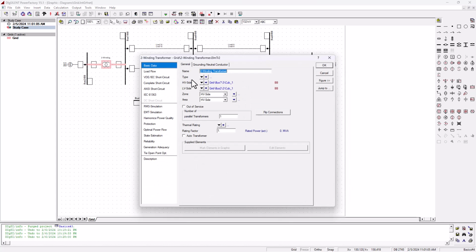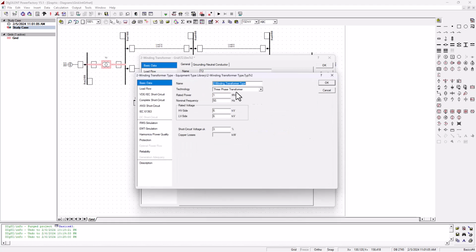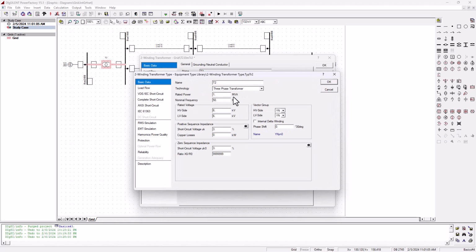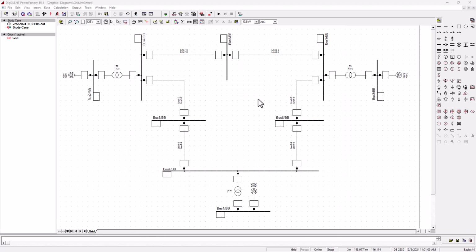Now we move on to the last one, transformer 2. Okay, so that's T2. We create a new type. Okay, T2, that is 200 MVA, 230, and on the low voltage side here is 13.8 kilovolt with 8.6%. Now at this point here, we can basically run our load flow analysis, but the only problem here is the load flow or power flow is only going to be calculated for all these transmission lines, because we do not have any load attached onto our system.